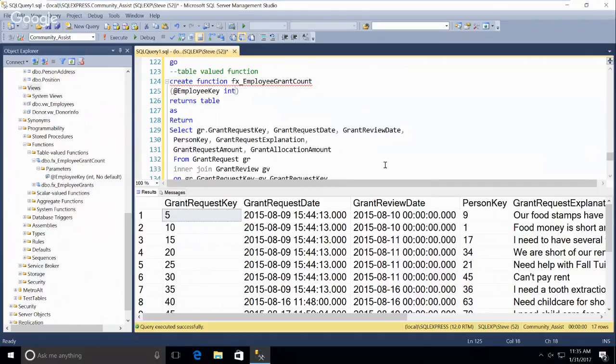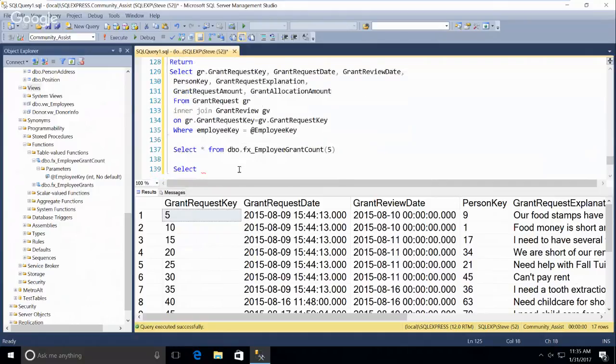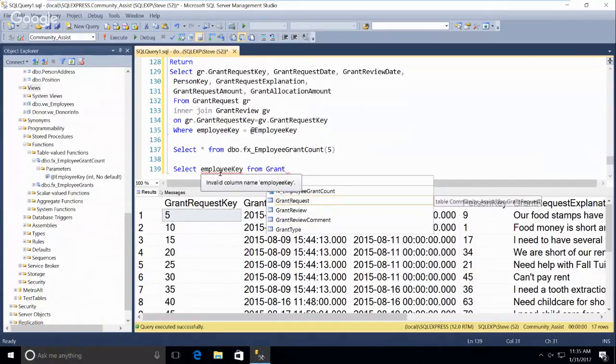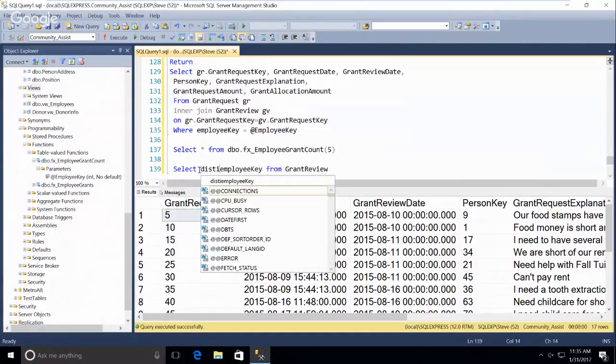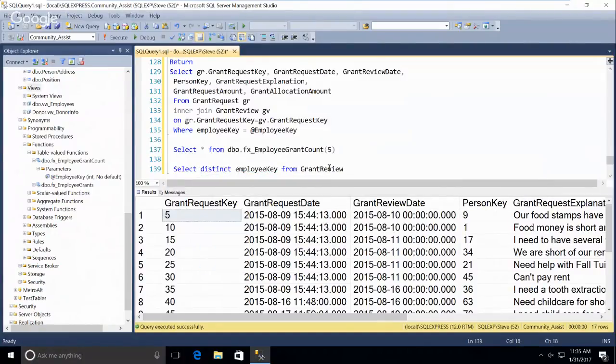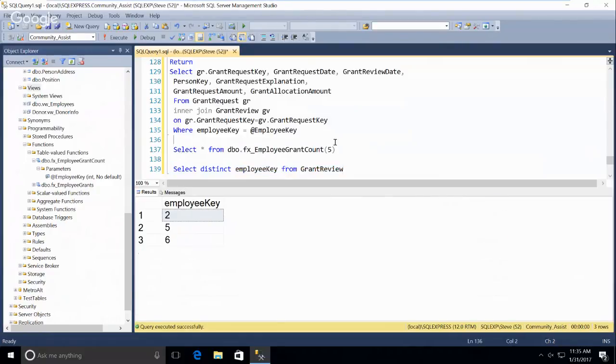I was just going to see what other employees. And actually, I want distinct. I just want to see what employees did grant reviews. 2, 5, and 6. And I skipped 2, right?